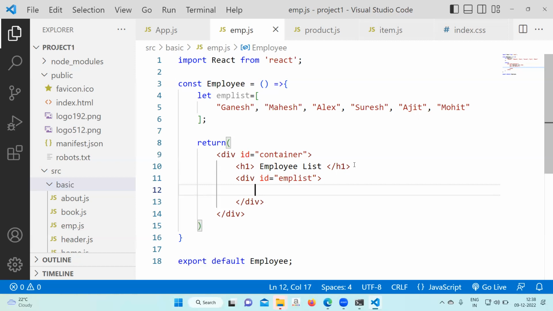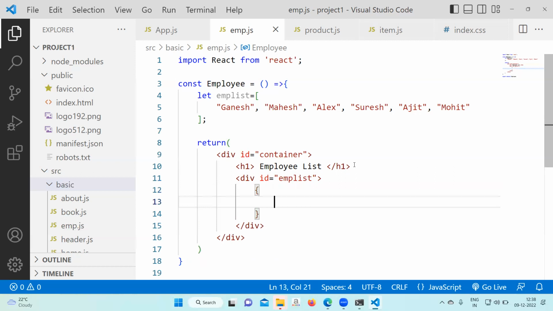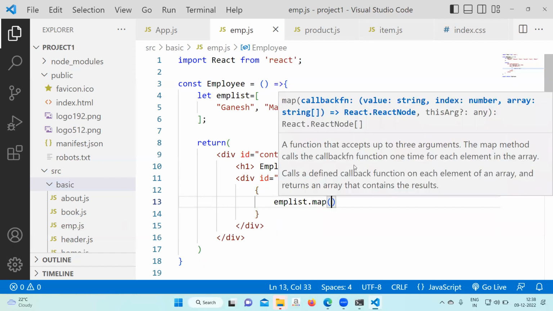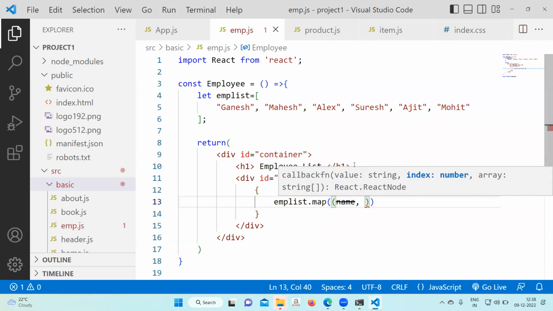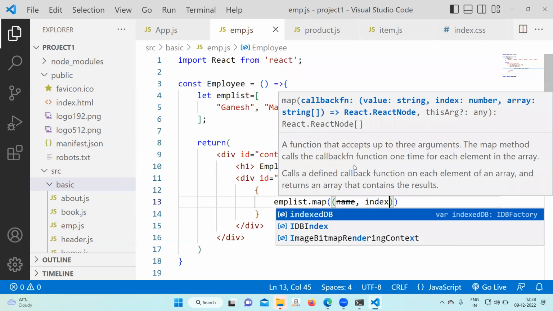Use the map function inside. What is the array name? EMP list dot map, with the name of the EMP as well as the index of the EMP.